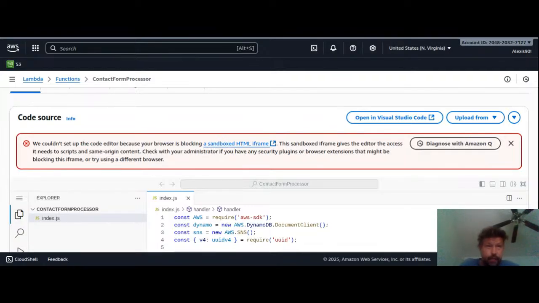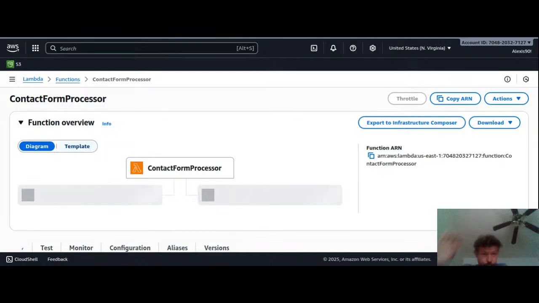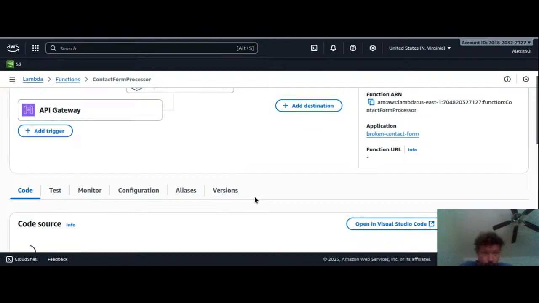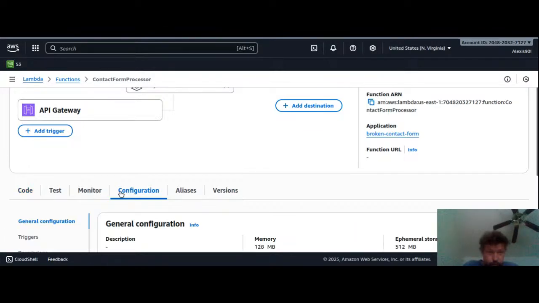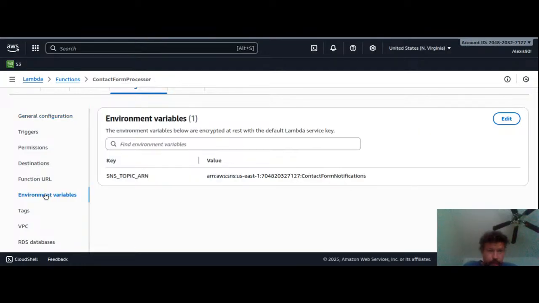So we go back to environment variables. So we can see there's an SNS ARN once again.